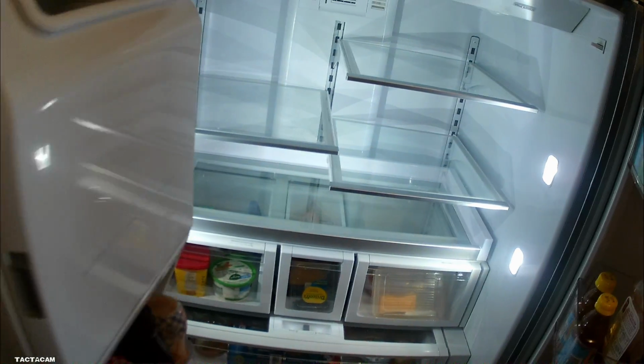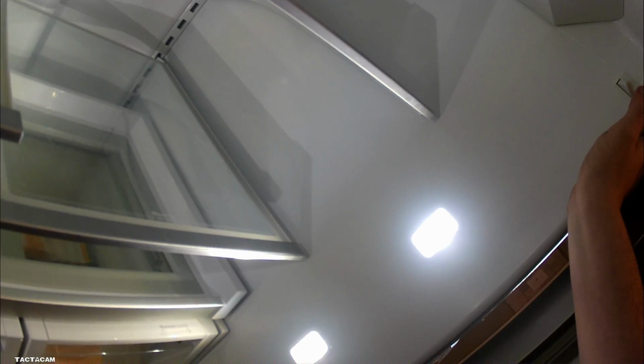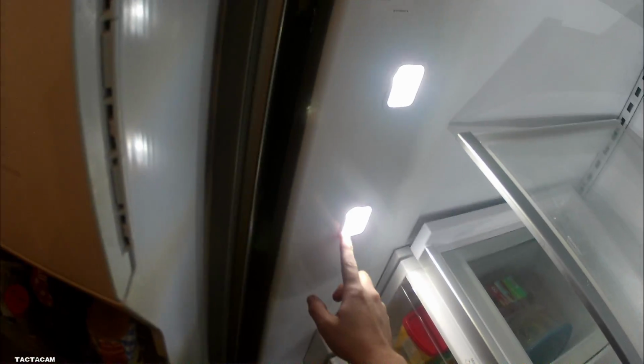You must be having light problems on your refrigerator. These lights on the top here, they do not work, but the lights on the side do. And we're going to cover that in this video here today, on why those are working on top and those are not on the bottom. And we're actually going to fix this thing as well.